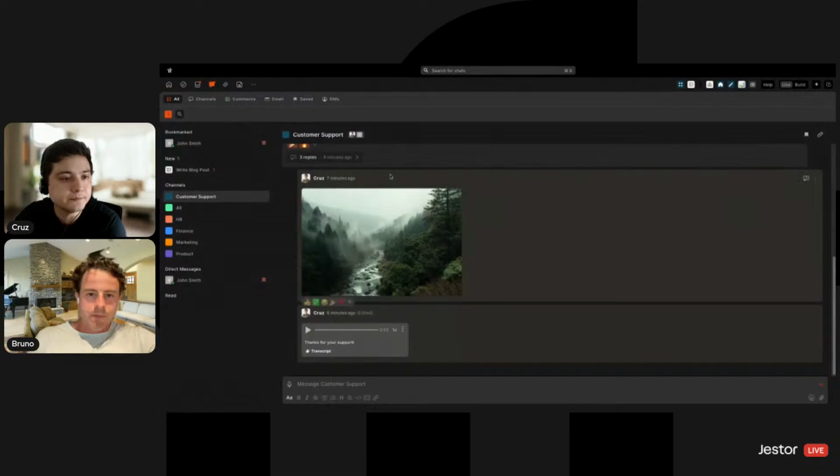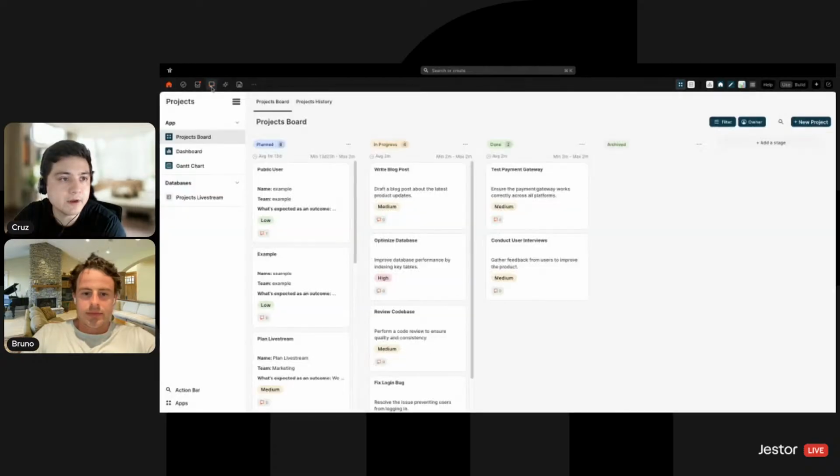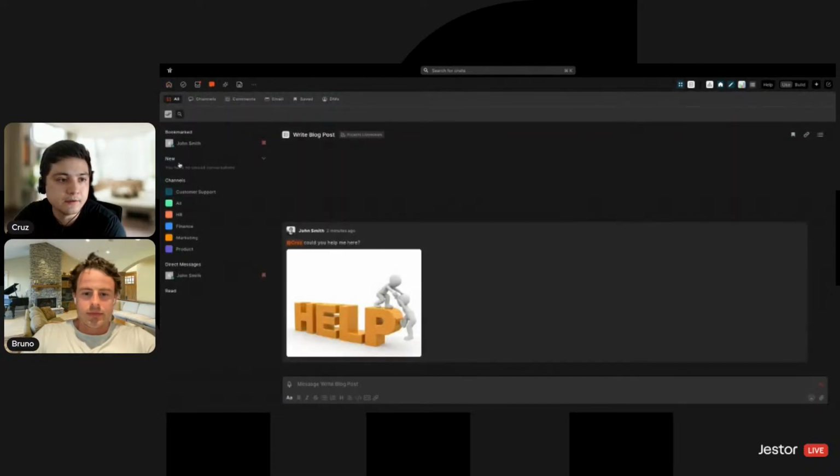I can go here and I can see that I have a new message on this card, right? Basically, Bruno tagged me here asking for help. Now that I've read this message, I don't have the indication of new messages anymore. And if I go back to home and come here, there are no new messages. It went to red. Okay.